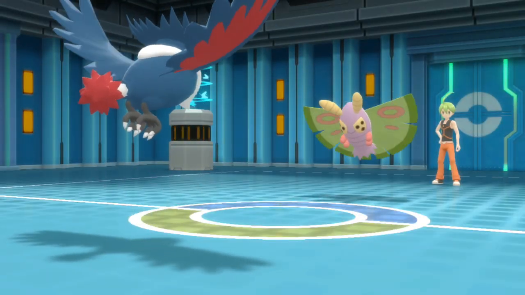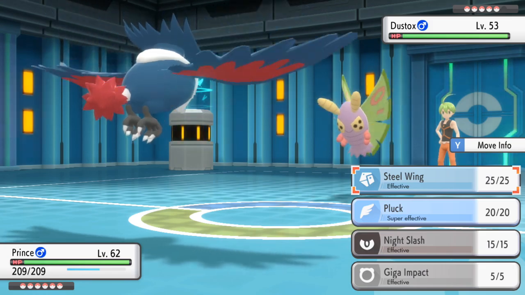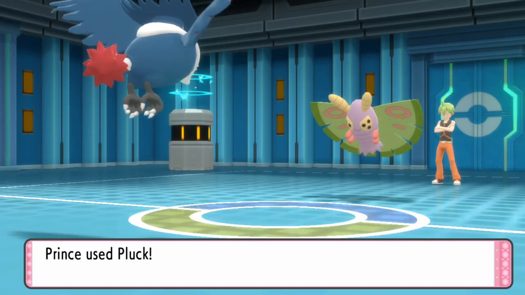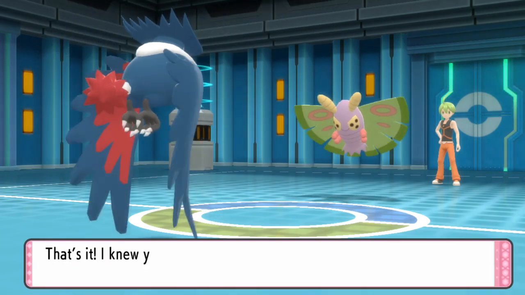Okay, so here's my thought, right? Dustox has higher defense, 53. I'm 9 levels above you. Yeah. So, okay, if I can land my crits, I might be able to just kind of swarm through the gym. Yeah, swarm through the bug gym.